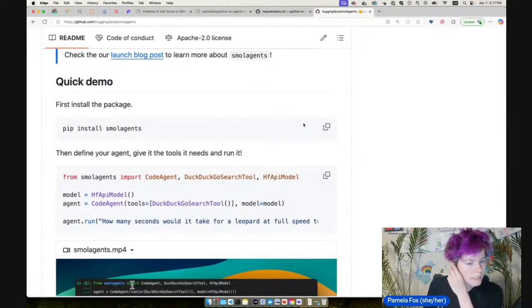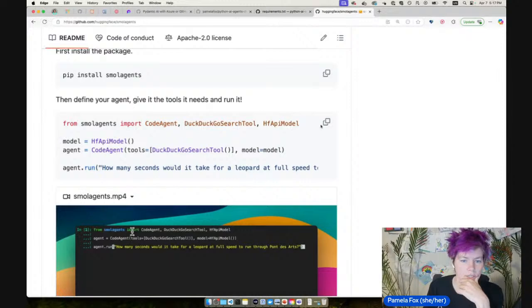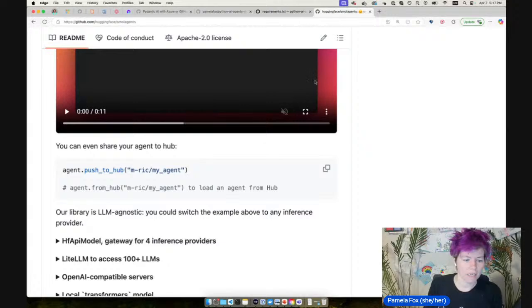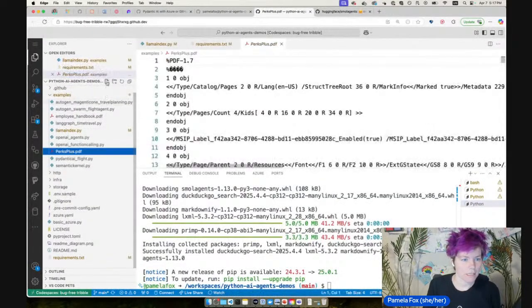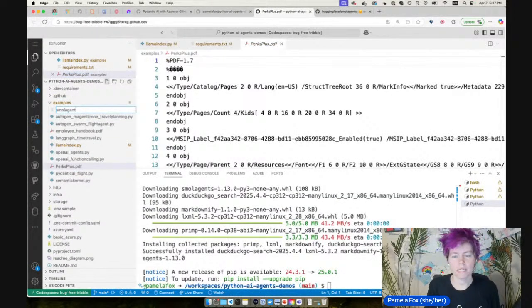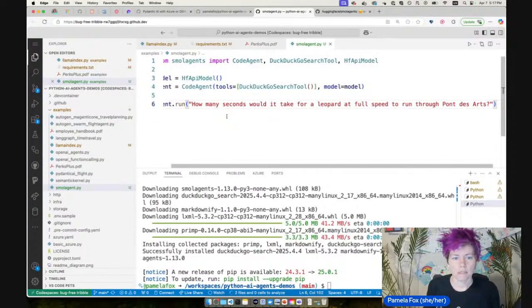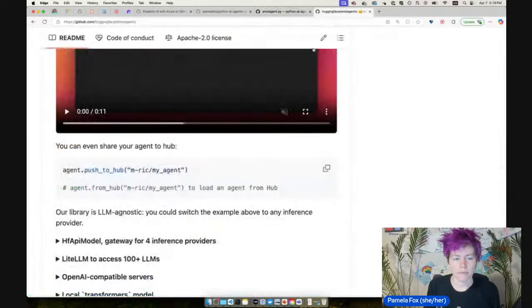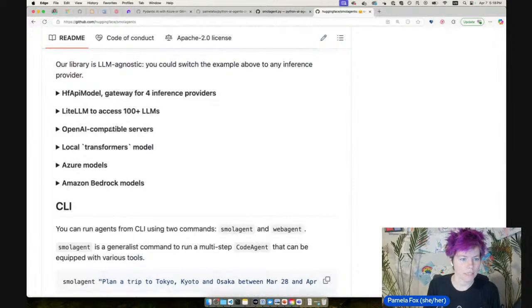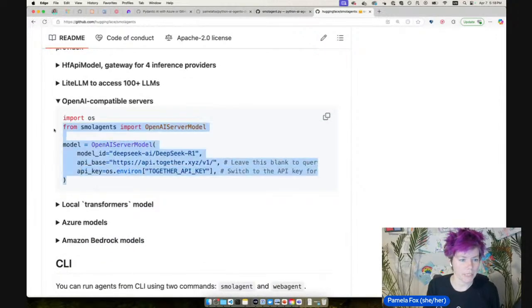So we got it. And then we're going to define our agent and give it some tools. Whoa, is that just going to work if I do that? That'd be cool. All right, so let's add a small agent. And instead of a Hugging Face API model, let's see, OpenAI compatible servers. That's all we need.